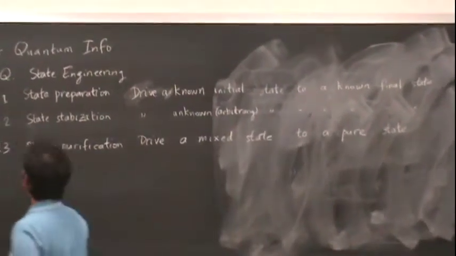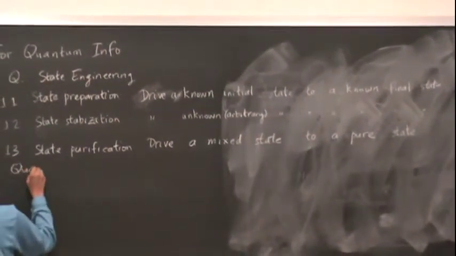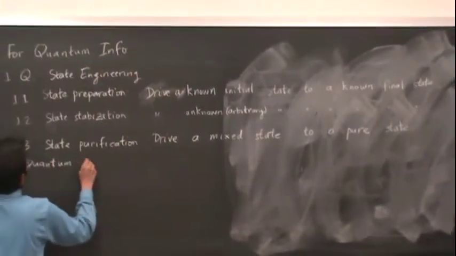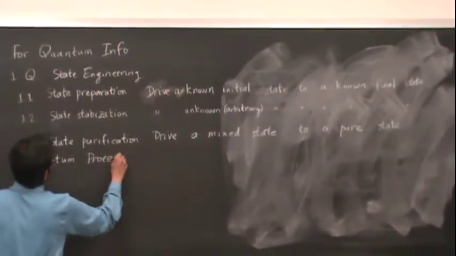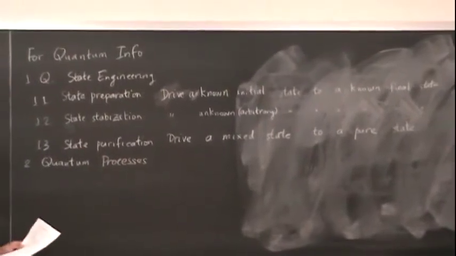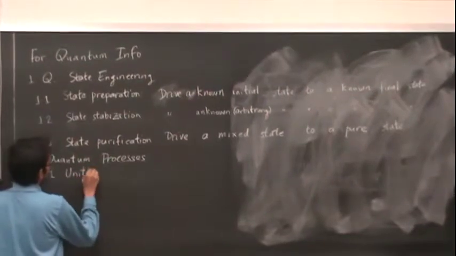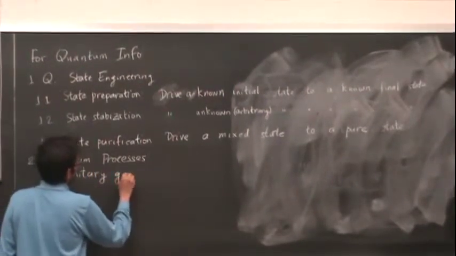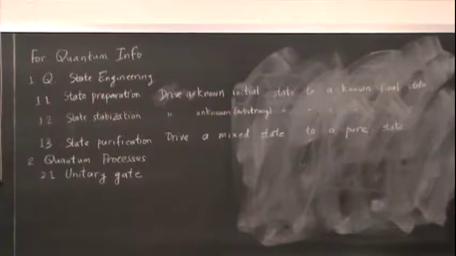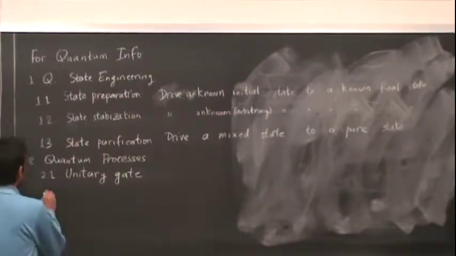Another thing which we want to do is quantum process engineering. Here we could be interested in preparing gates. So let's call this unitary gate. I want to implement a gate. For example, if you want to build a quantum computer with fault tolerance, we want to implement a set of gates that are universal, like the Clifford gates, and one non-Clifford gate, like the T gate. Alternatively, we want 1 qubit rotations or 2 qubit tandem gate.